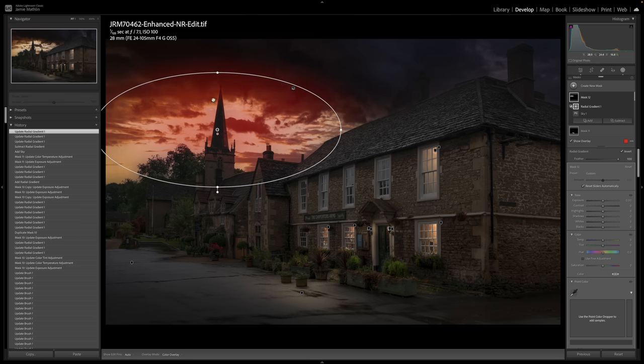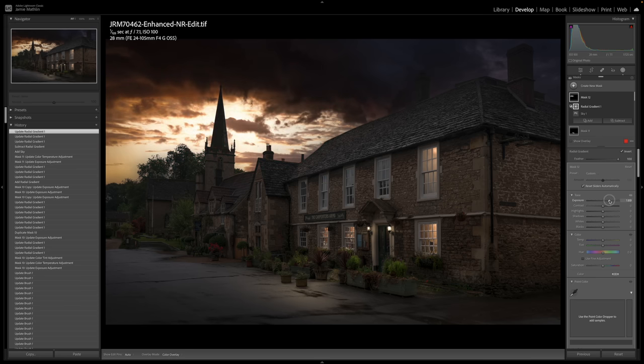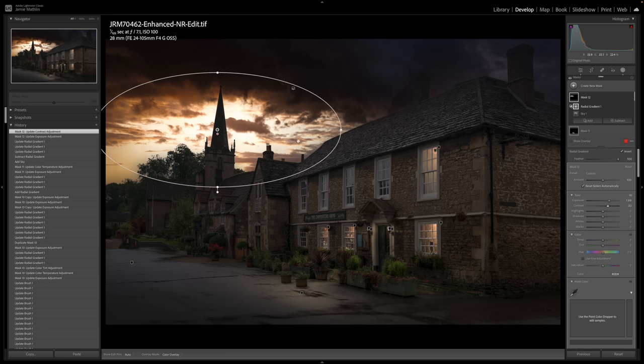And I think I want to subtract. I don't want the, maybe we can add a little bit to there. Let's just try that. Let's just bring that brightness up just a little bit. Here we go. Bring that brightness up. Quite like the contrast there. Add a bit more contrast to that. So we've got quite a bright bit there.